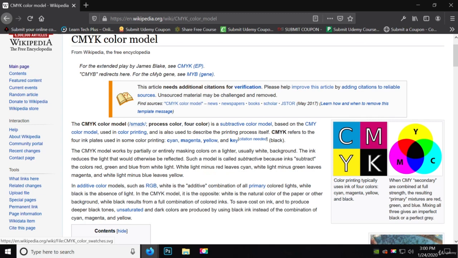But I want to talk about CMYK just so you understand what it is. Color printing typically uses ink of four colors: cyan, magenta, yellow, and black. So if you're a graphic designer designing for print media, then you're going to be working in CMYK. If you're using a digital printer, you can print in RGB. It's possible now.